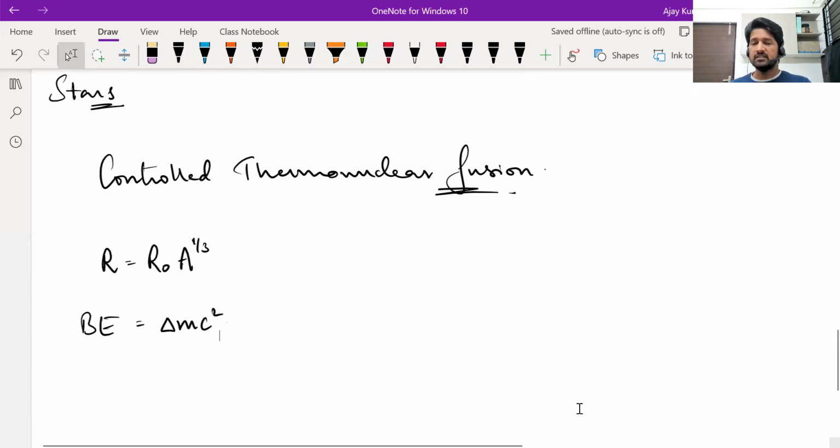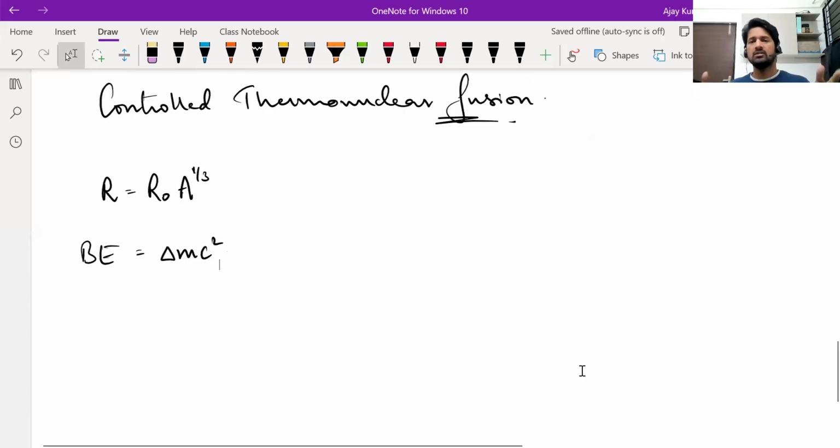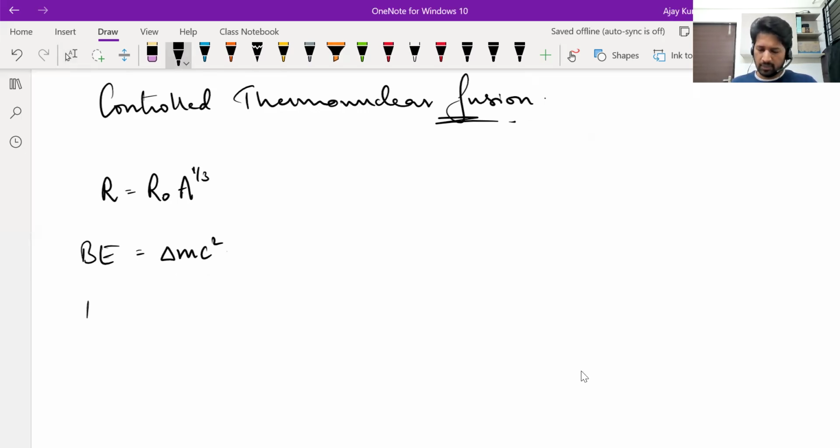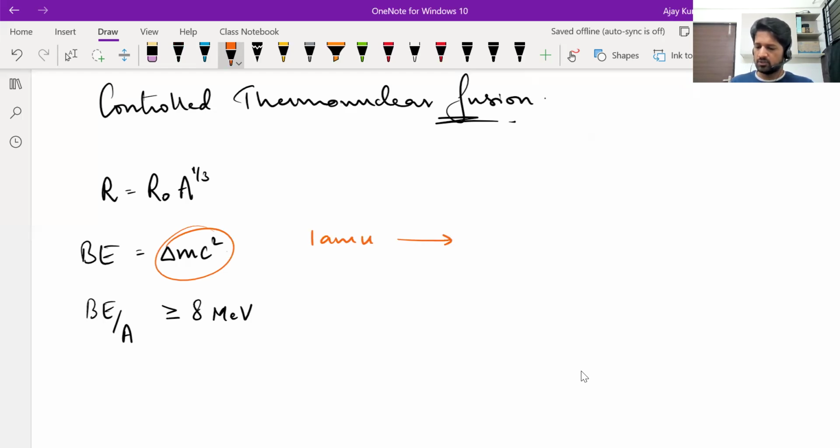So binding energy is the energy that we need to supply to free all the nucleons from the nucleus. And the stability of a nucleus depends on binding energy per nucleon, that is, binding energy divided by the mass number. If this is greater than or equal to 8 mega electron volts, the nucleus is found to be stable. And to do calculations based on mass and energy, if masses are given in atomic mass units, remember, one atomic mass unit corresponds to an energy of 931.5 mega electron volts. Usually they'll give you this in the question, but if it's not given, if you solve a few problems, you will remember this value anyway.